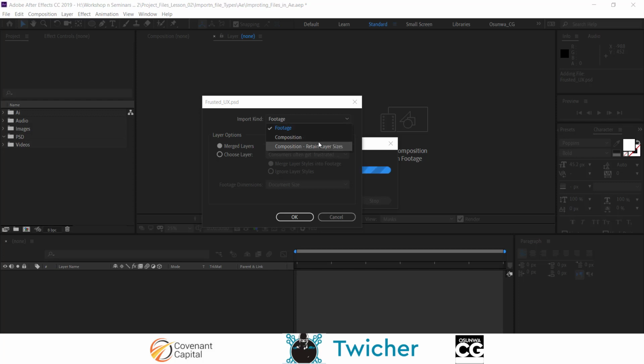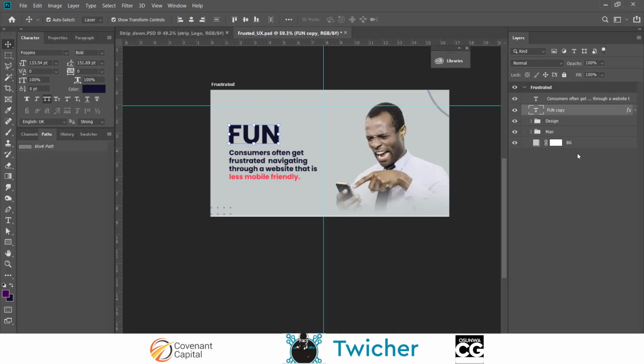And if I say composition, it will only bring them as composition, but what about each bounding box? What do I mean by bounding box? If you come here, I have this font selected, right? You see there's a tiny box that I can use to easily move it.